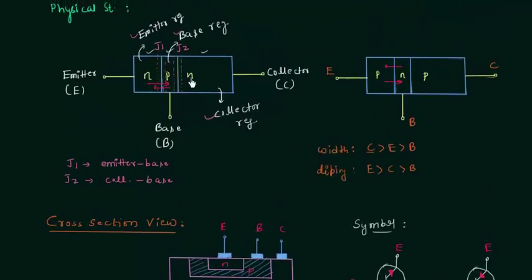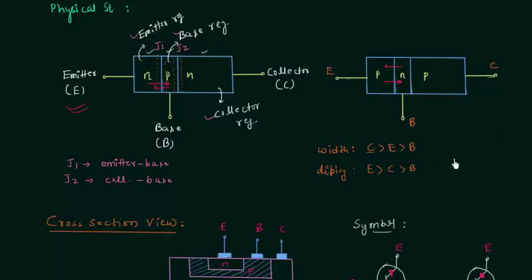You can see we have two junctions and three regions. So it is like two PN junctions connected back to back. The transistor may be regarded as a combination of two diodes connected back to back. That's why knowledge of diode is very important to understand the transistors. Generally NPN transistor is used because mobility of electron is more than mobility of hole.